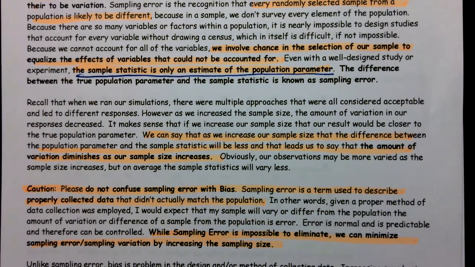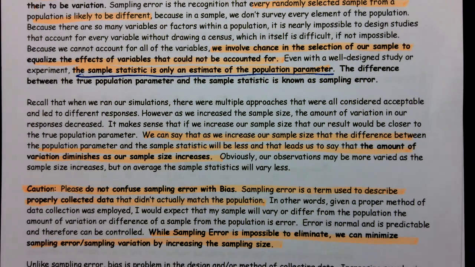In other words, try this. If I put 1,153 names into a hat and you drew 50 and someone else drew 50, would y'all draw the same 50 names? And the answer is probably not, right? Would you expect the average to be slightly different? Probably so. So that's the case with sampling error.